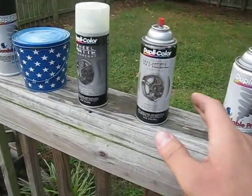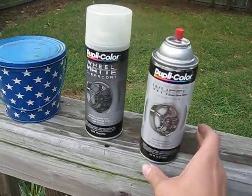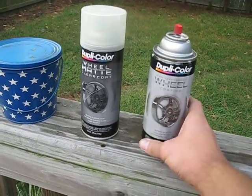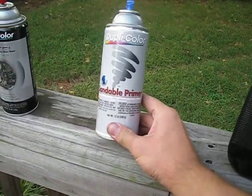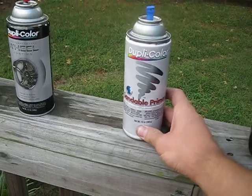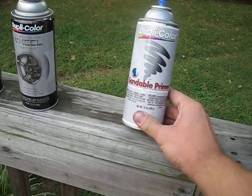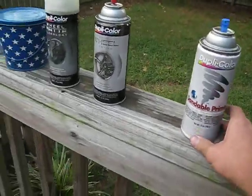Now, Duplicolor has a kit. It includes these two. This is the paint. I chose a diamond sparkle, and this is the clear coat. Almost any primer will work, but I suggest you get the sandable primer, because if you have oxidation underneath your clear coat on your rims like I did, you're going to have to use sandable primer.